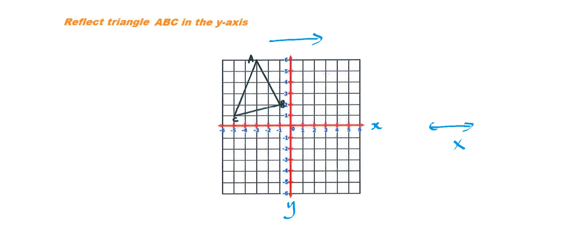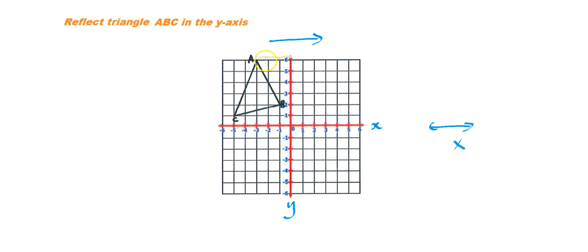So again, it's a pretty simple task because all you have to do is be able to count. So let's do that. We'll move point A first, and we'll basically reflect the whole triangle by reflecting the points and joining them on the other side. So here we go. We'll reflect point A. So 1, 2, 3. It's 3 steps to the y-axis.